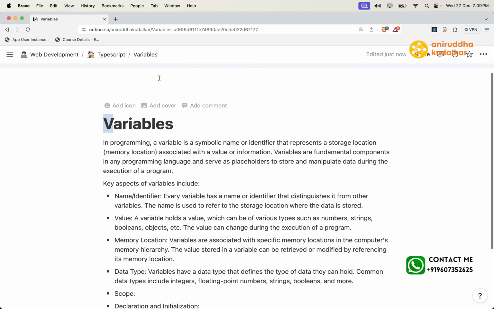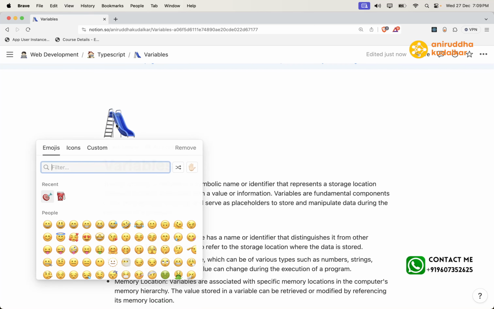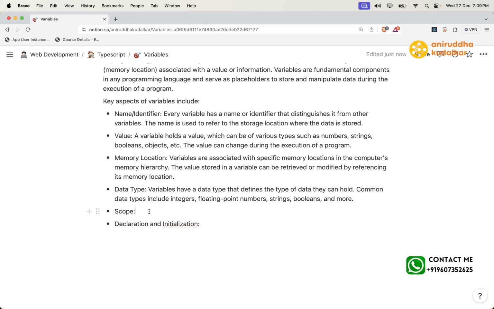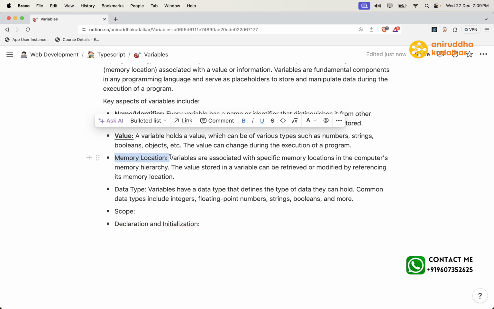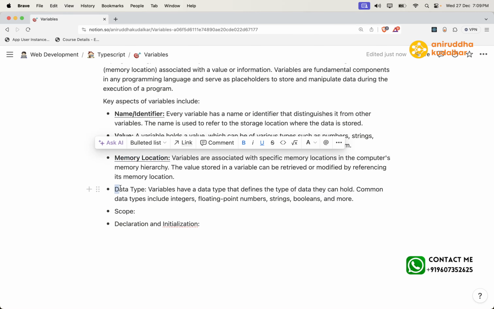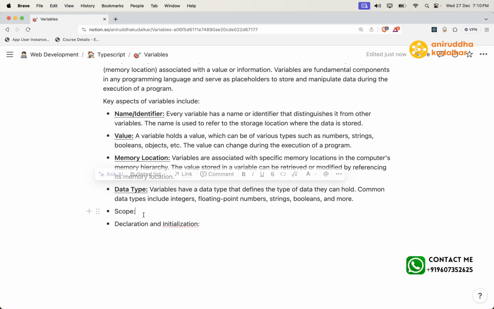Then one more aspect which is very important about the variable is scope. Can you tell me what you mean by scope? Yeah, it means the access to those variables, like some may be private or public, or they may be used in a particular function. It means the access point to that particular variable, the boundary line.